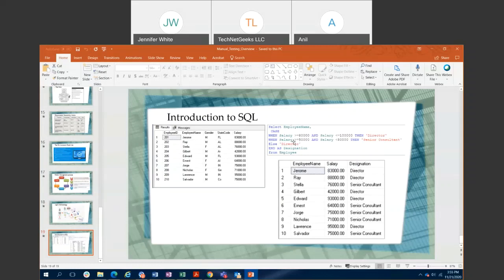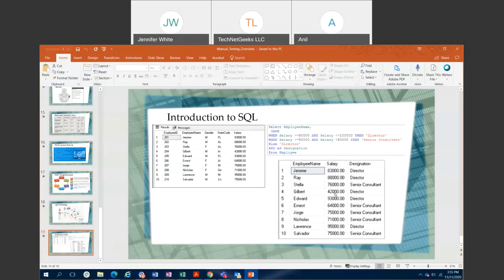Okay. Then you're going to check the salary. If it's anywhere between 50 and 80,000, you're going to call it senior consultant. And else you're going to label it just director and find out designation. Okay. So based on this script, you developed all this information out from this table and created this new table. And you actually introduced a new column in here based on your definition. If it is a director, senior consultant, or something else. Okay. So in here, based on this, if it doesn't fit into these two categories, we'll give it a director name.